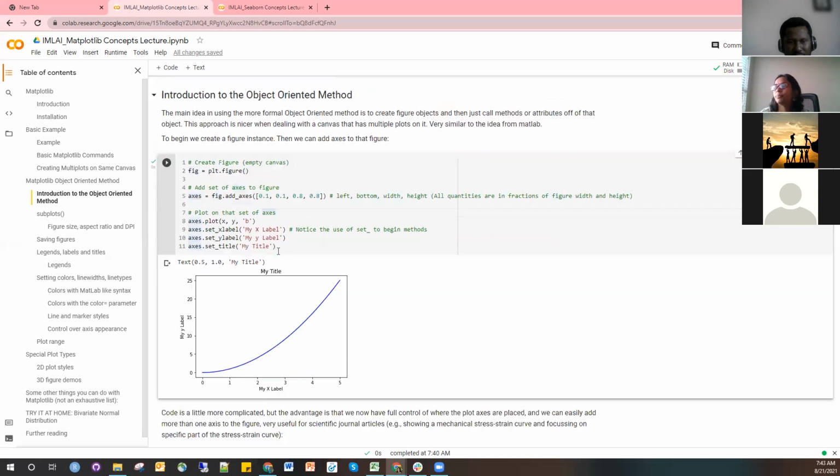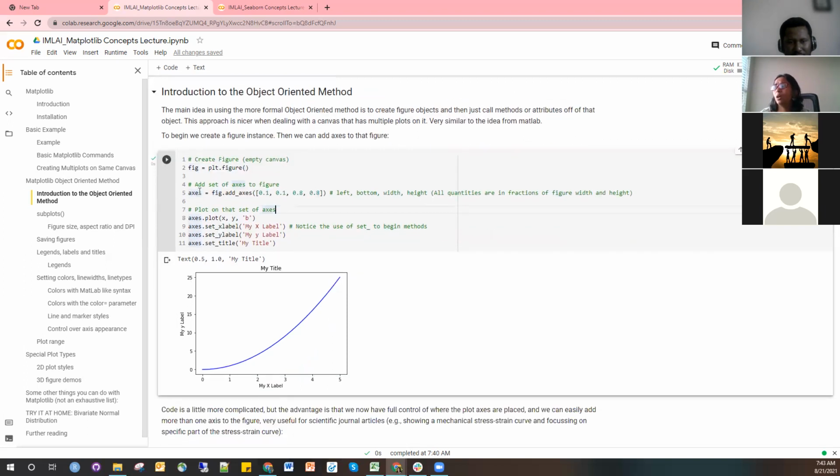And then once you have an object for the added axis, on the axis you're going to be plotting X and Y. We are still talking about 2D. And we are saying we want a blue line. And then on the axis, we are setting our X label, Y label, and the title.